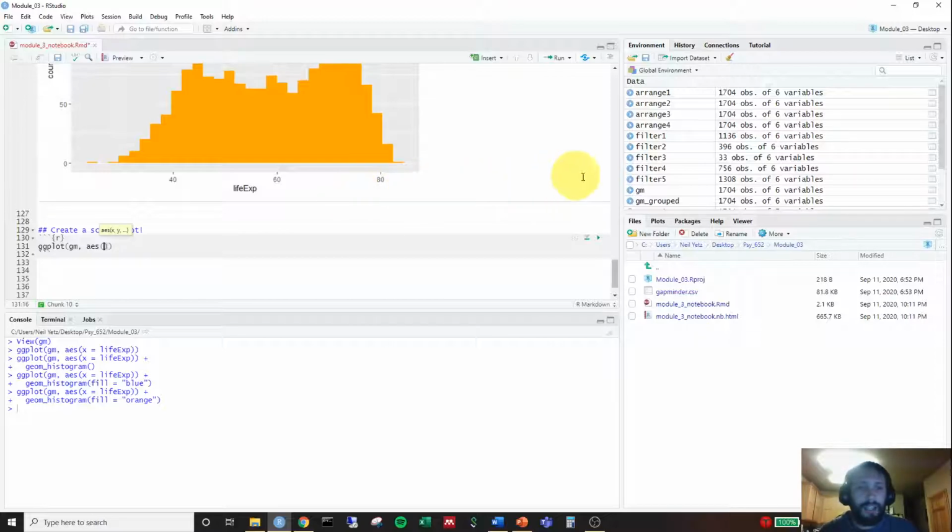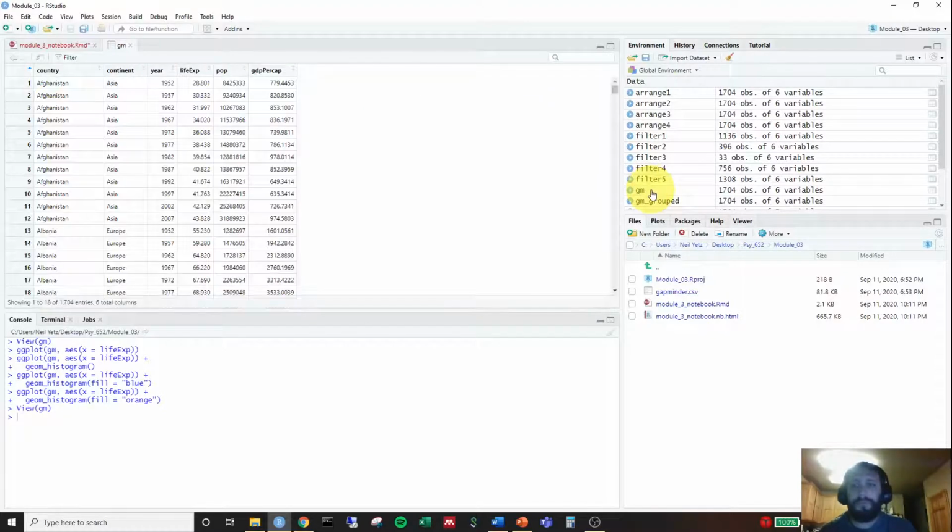So let's think about what we want to get. I'm interested in the relationship between GDP per cap and life expectancy. So we'll make GDP per cap our x-axis and life expectancy our y-axis here.